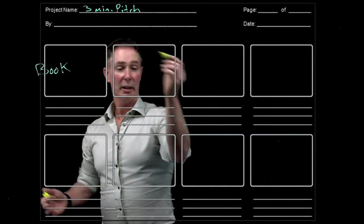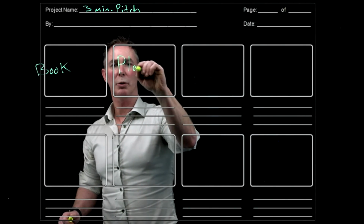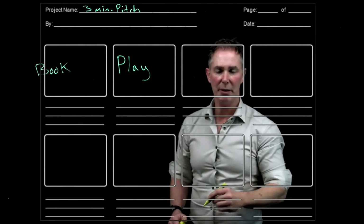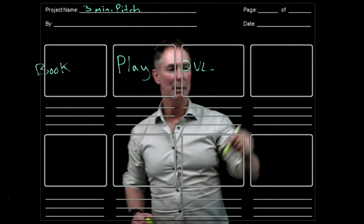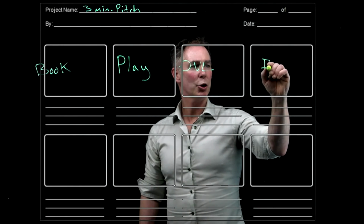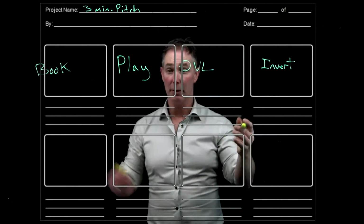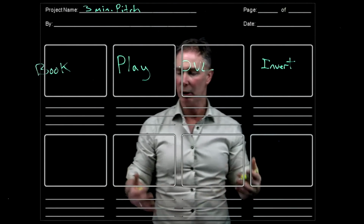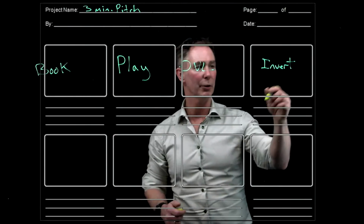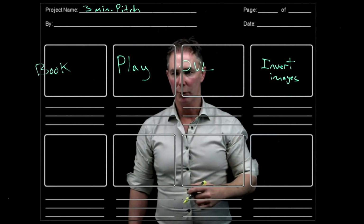And then in a case like this where you've never been to the Lightboard studio, you'd probably want to come in and play around for a little bit, develop your presentation, maybe invert some line drawings like I've done here. It basically works off of a black background. So if you found, in this case, a storyboard slide, which is typically black on white when it's a line drawing, you just invert those images to present in the Lightboard Studio.